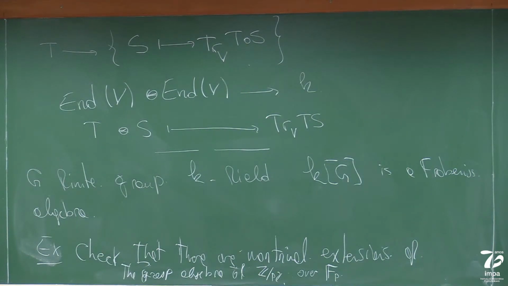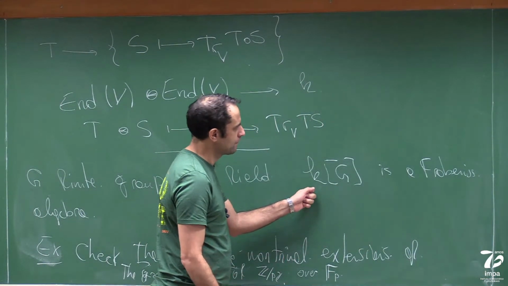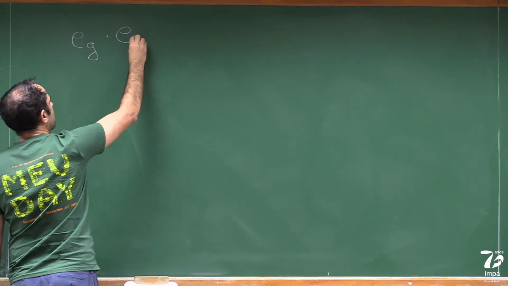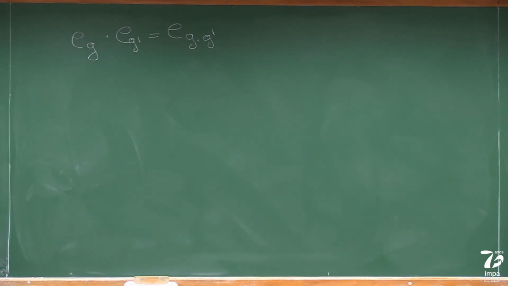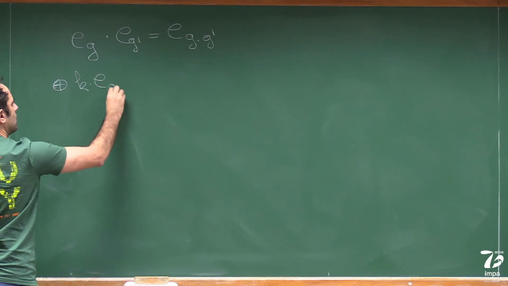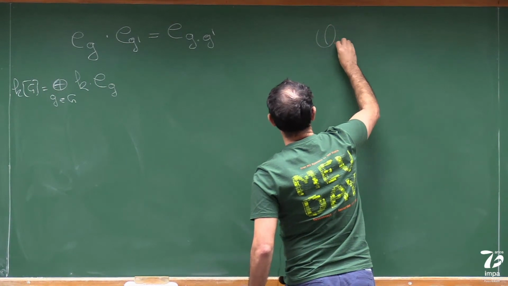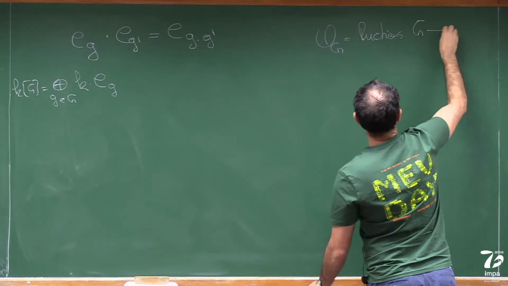Okay, but still, this is Frobenius. And the statement here is that we constructed this in two different ways. One way of thinking about that algebra was as a vector space whose basis was these symbols, with the multiplication given like this. Or we looked at it generically as the space of functions from G into K.